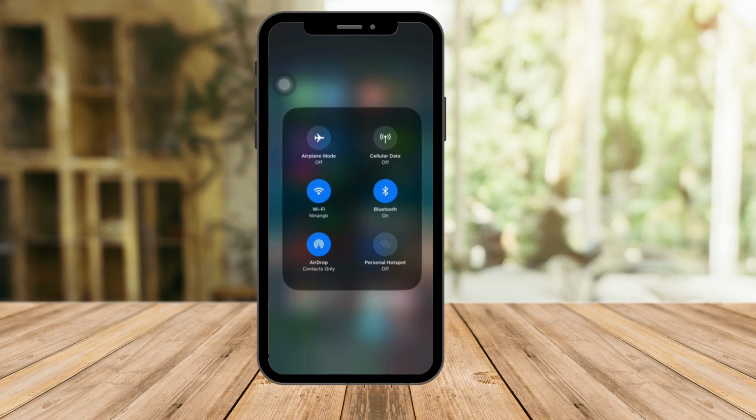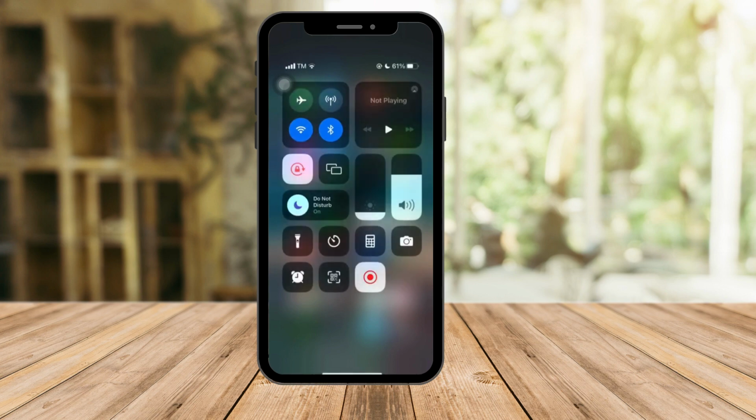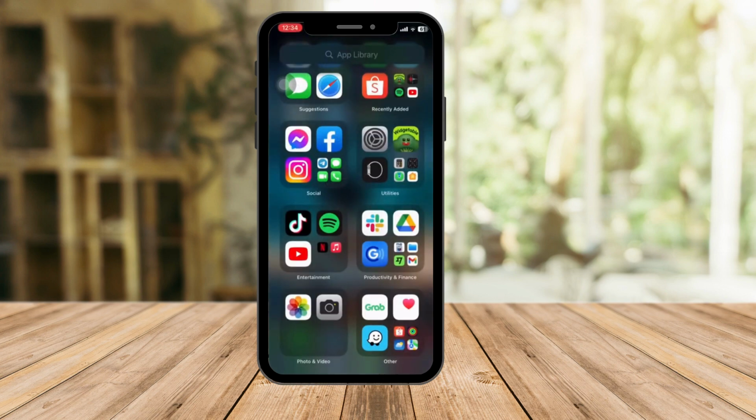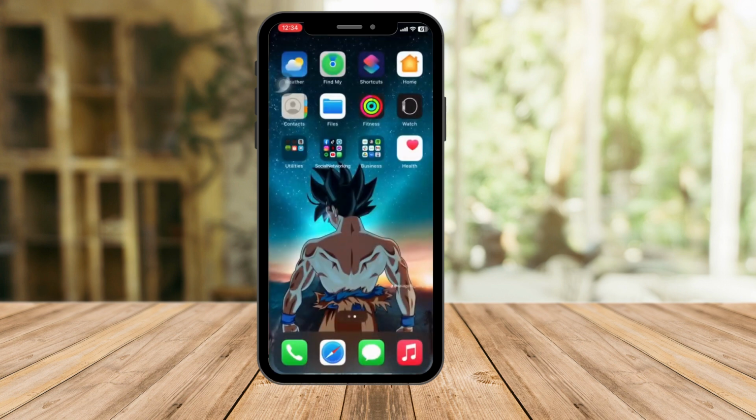Next, if the problem is still persisting, I want you to try first restarting your phone. How to do that? You should click on your volume down button and power button at the same time. So that's the power button and lower volume button at the same time. Wait for the Apple logo to appear and then release. It should restart your phone. And 99% or 90% of the problem should be fixed by that time.